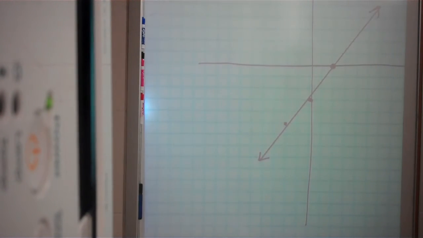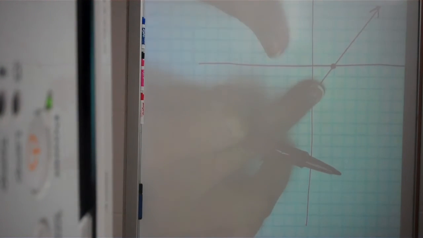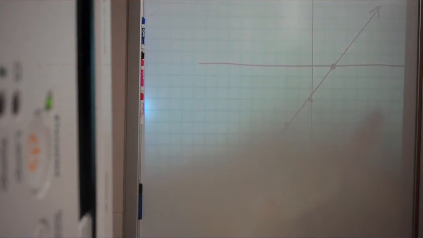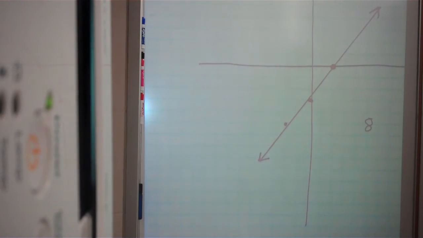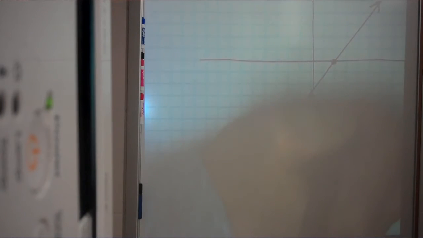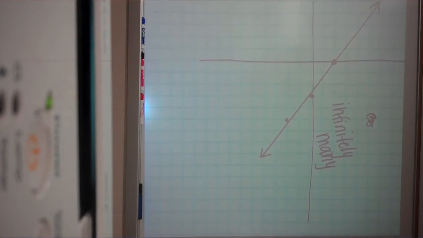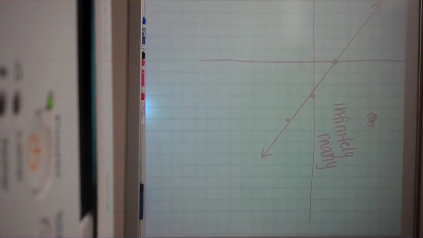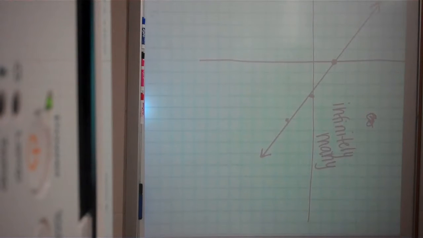So that goes to infinity. There's like a lot. This point goes to the point infinity. If you're trying to graph the point infinity, it would be like this, but it doesn't mean anything other than infinitely many. So here we have infinitely many. If it's the same line, every point is a solution. Both of those equations will work, or both of those points will work in each equation at the same time.